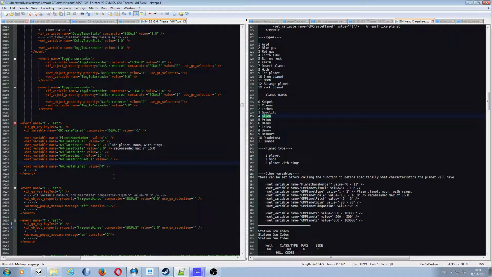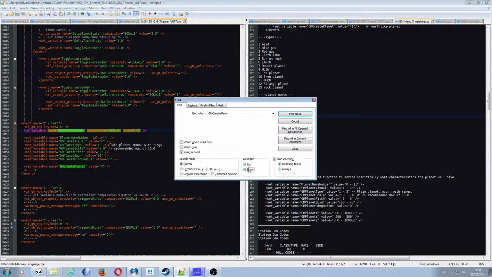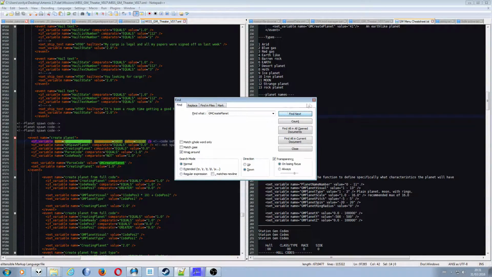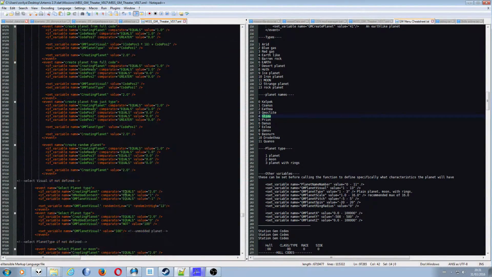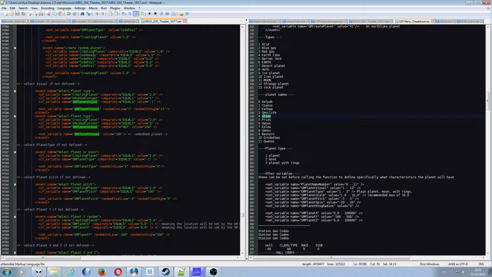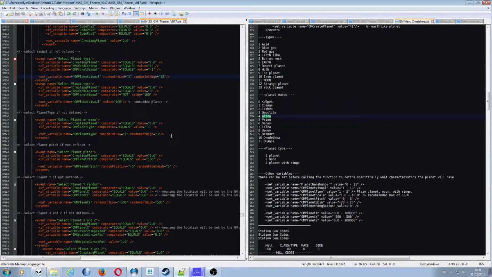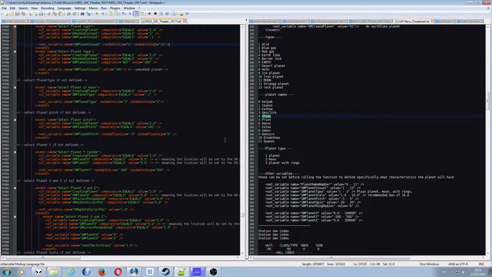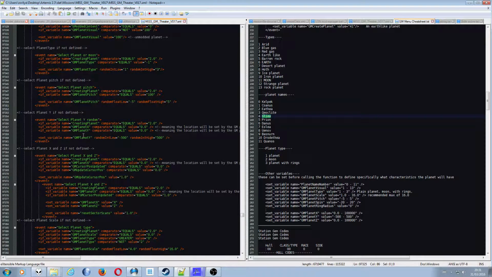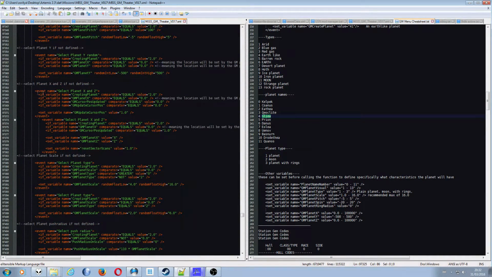Now let's talk about the code like I was about to a moment ago. So we've got the original parsing part that checks the actual input you've given it and then sets any variables that you're setting with that code. After that, it goes through all these checks. If the planet visual is not set, then it sets a planet visual. If the planet type is not set, then it sets a random planet type. It does the same for pitch. And then the y coordinate, if not defined, up or down here. Again, this would be a very useful one to define actually. Never mind. So yeah, it defines a planet y coordinate, and then it defines the x and z.